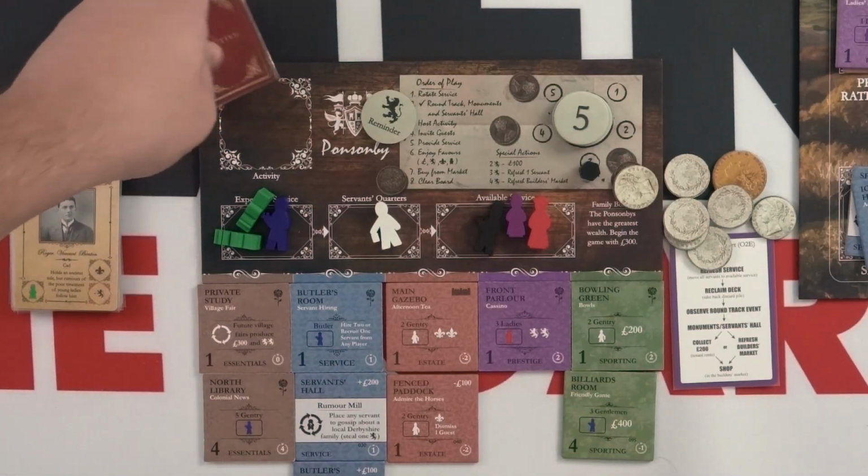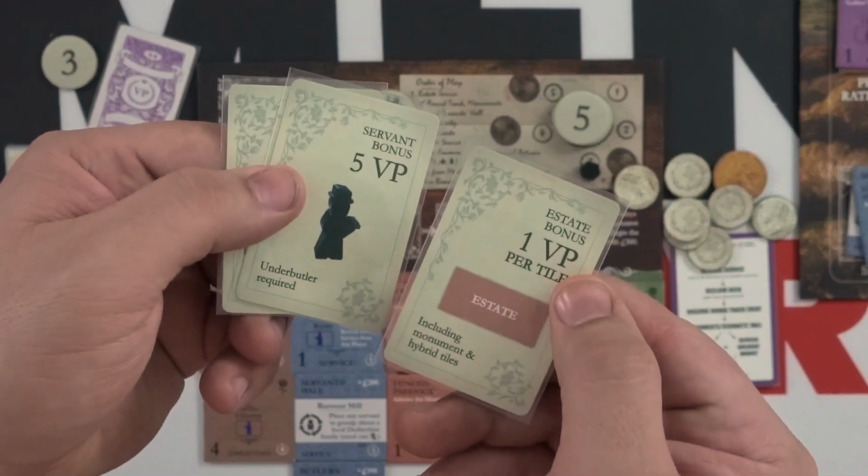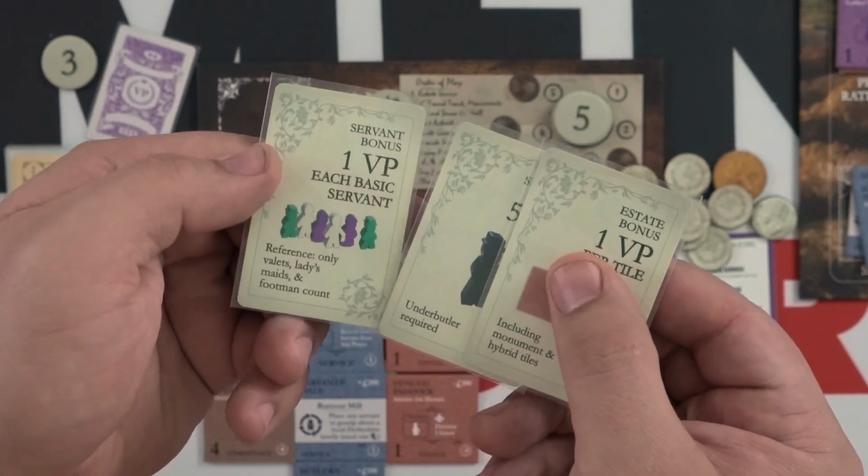The next scoring category is for all the objective cards that you've completed. Score the points shown and add them together.